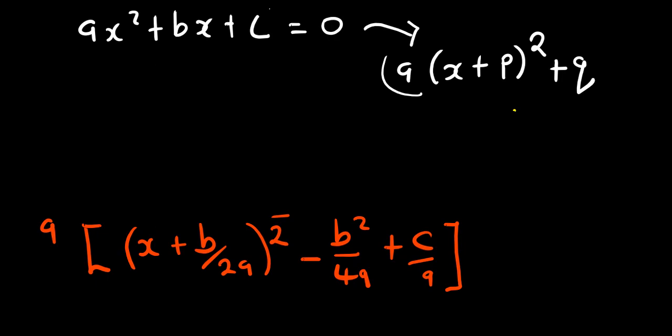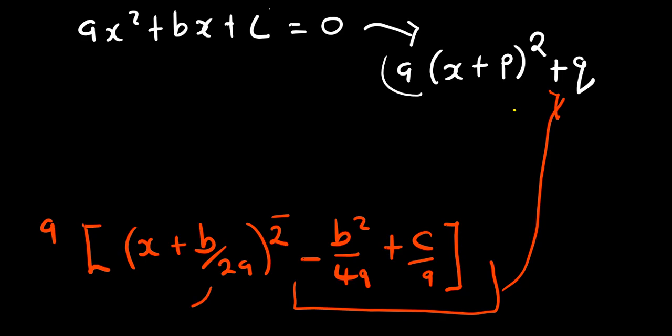Okay, now what do we have? So you realize that this expression that is here, this should be your q in this case. Then this should be close to this expression. That's what we want to achieve. So what we are going to do, we are going to simplify this one. Then after we simplify this one, we distribute the a. So let's just do that.